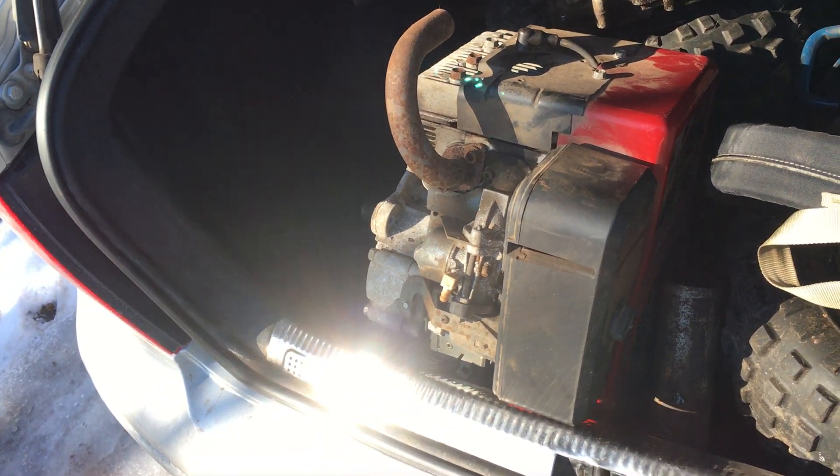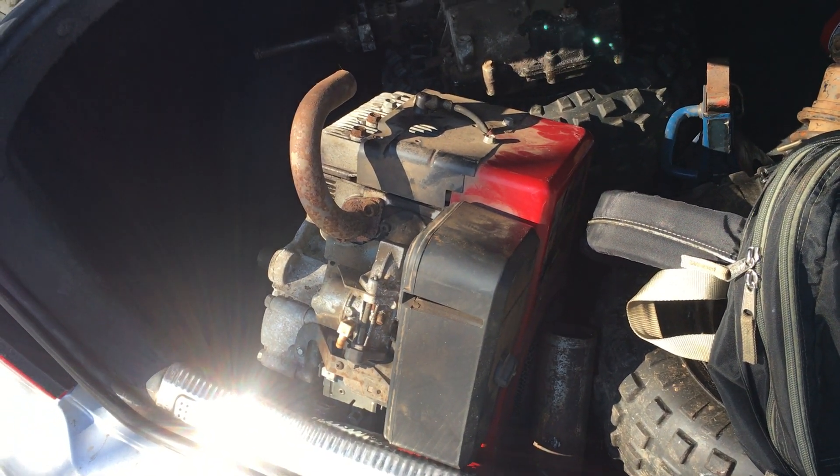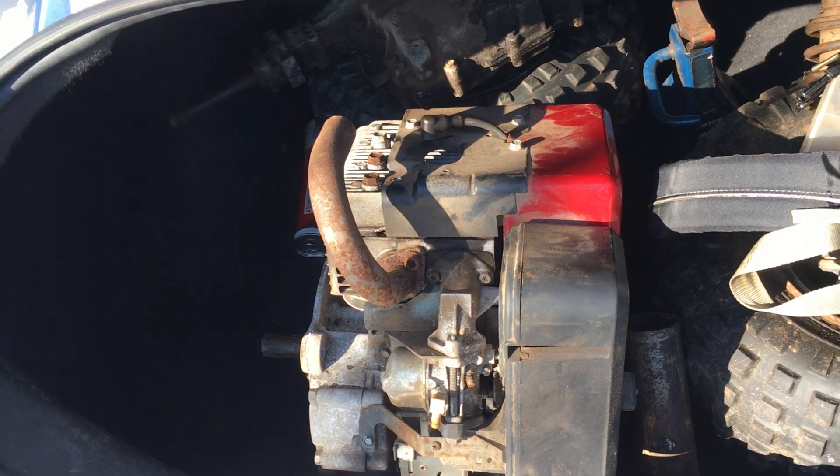As long as the rings are okay — because the other one I didn't run it with an air filter half the time and she took in a lot of mud and a lot of water, so it kind of ruined that. So I don't know, we'll tear her down and see what it looks like.